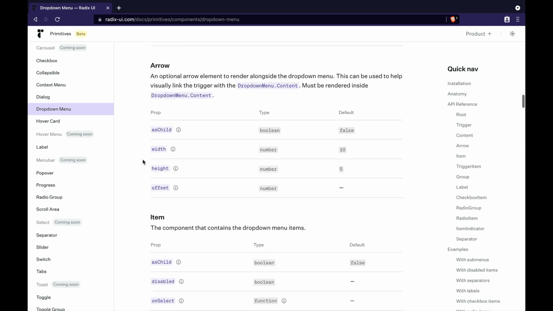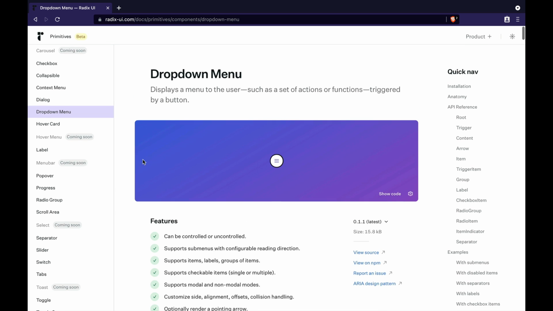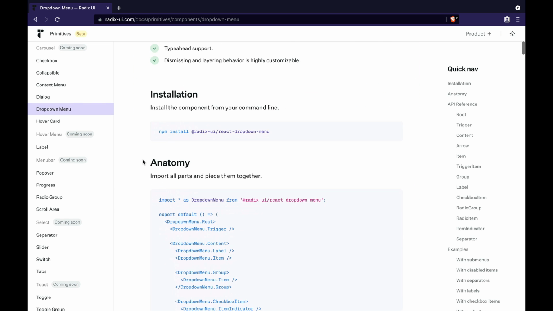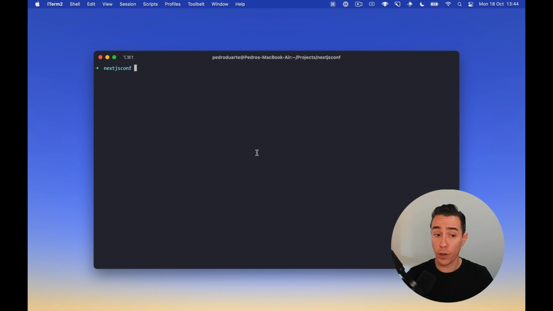Okay, so today we're going to be doing a live demo. So instead of taking you through the docs, we're actually going to get practical. Cool, so we're going to be using Next.js as our framework, and we can install that by going npx create-next-app. And because Radix is built with TypeScript, we're going to use the TypeScript template.